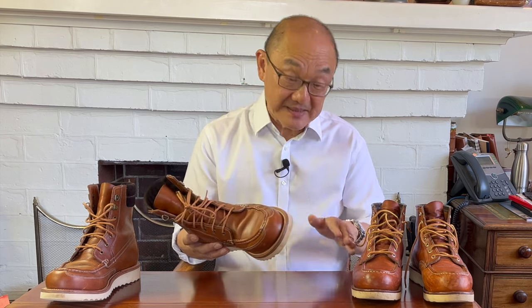The stitching is consistent and clean and looks like how a dress shoe is made, certainly a lot cleaner, I think, than the Red Wing. This means to me that despite being $80 more than the Red Wing, value is very good because of what extra care and manufacturing detail you get for that $80. Check out my full review up there.